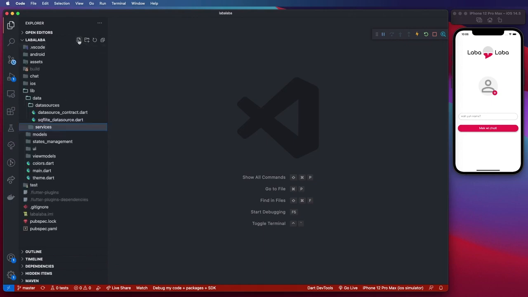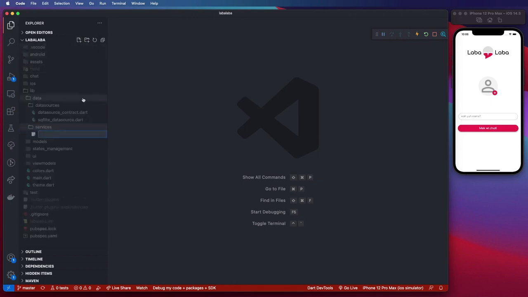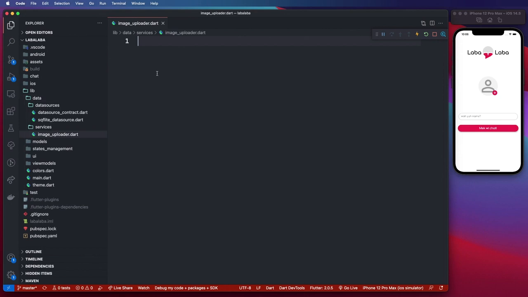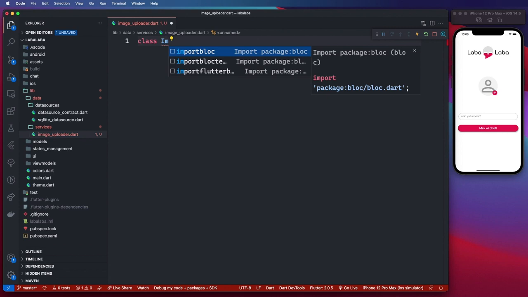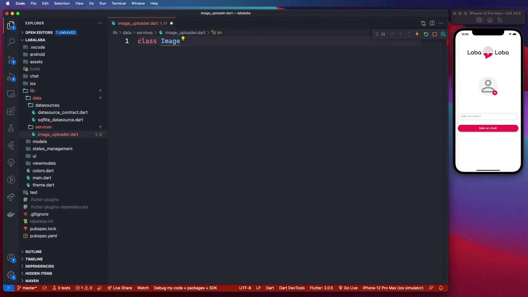And inside my services I am going to create that image uploader, and this will be a simple class that uses the HTTP multi-request to upload our image file.